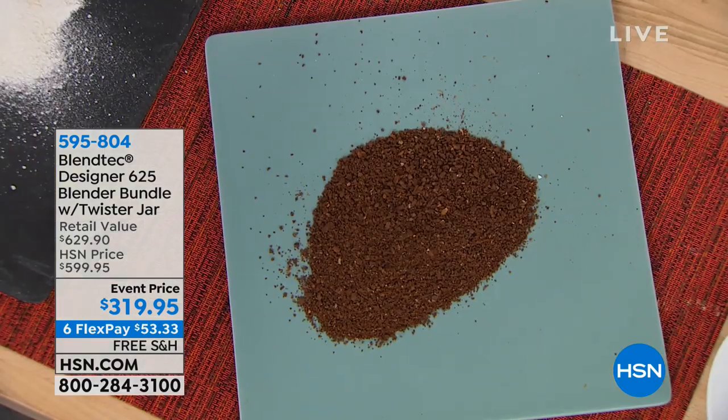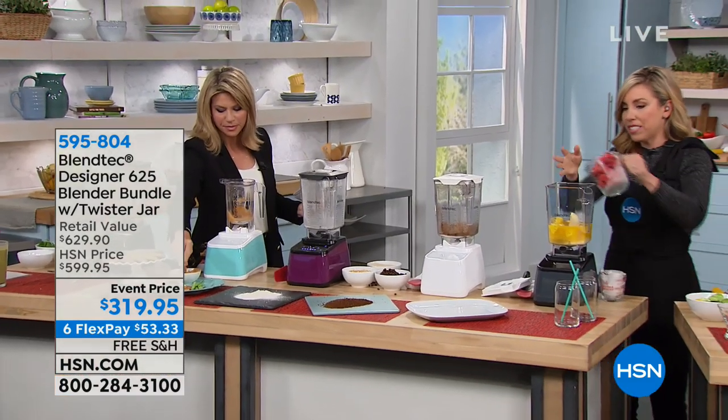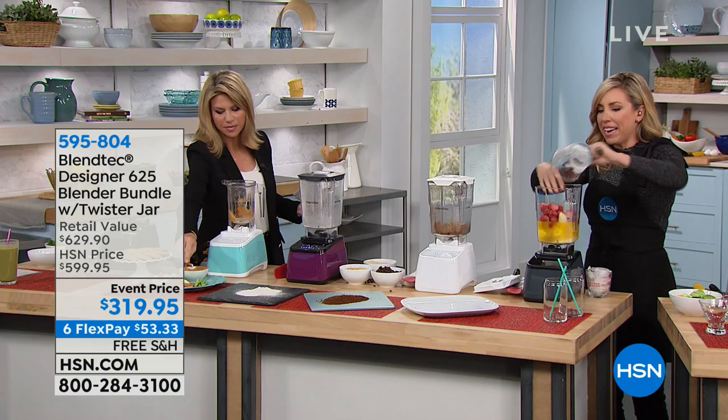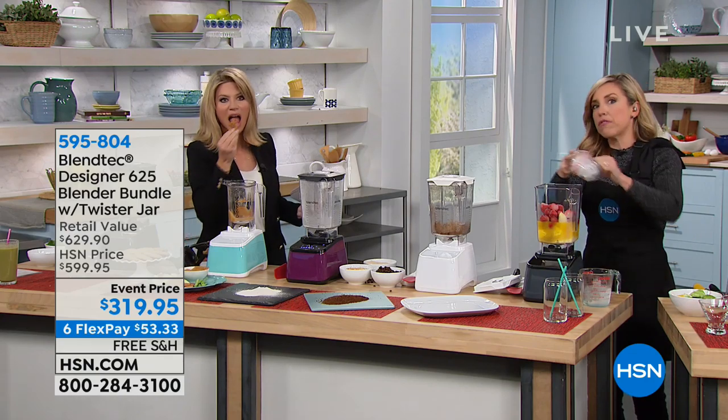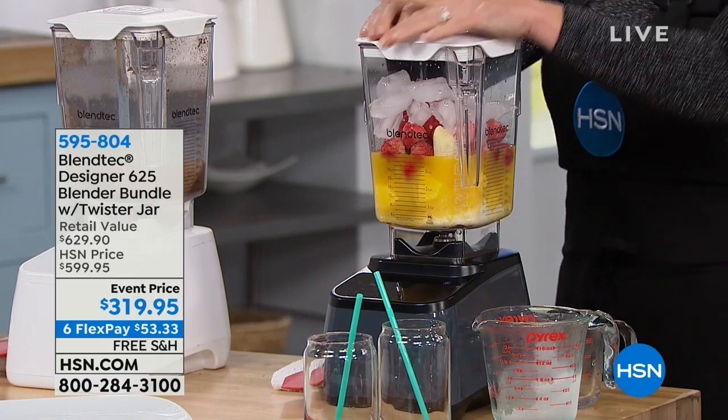I want to show you something cool as we move along here. I'm going to do a smoothie because I can't not do a smoothie. This is the very berry smoothie. And by the way, BlendTech has thousands of recipes on their website, but you get recipe books as well with that twister jar and with this.